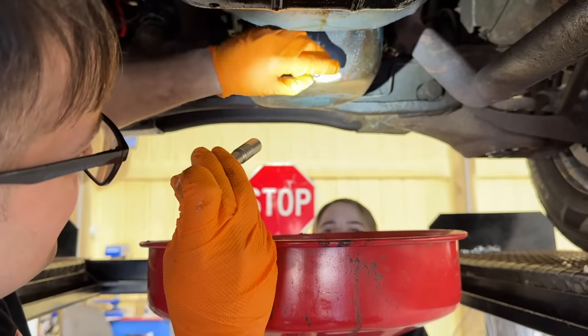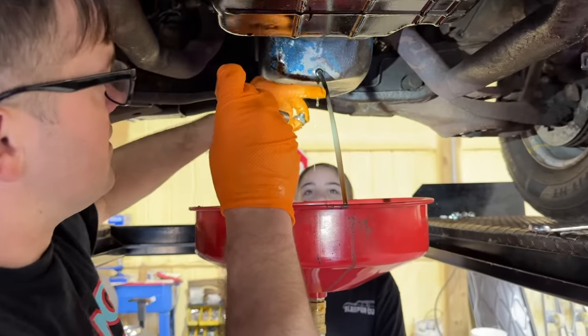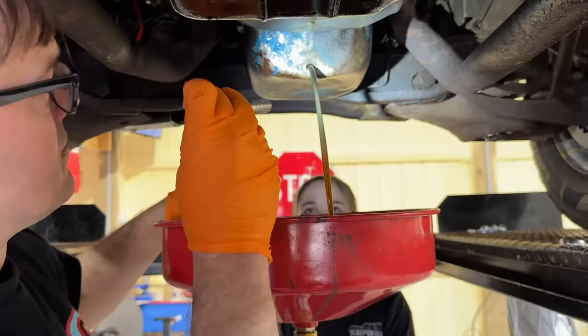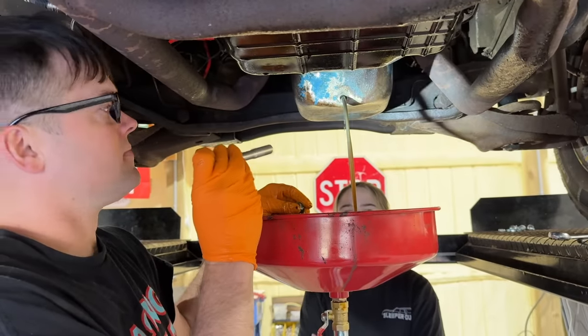Yeah, let's see. Glitter. Wait, have we ever changed oil since we put the new engine? I think so. It's thin, isn't it? It has 70 pounds of oil pressure, but usually I don't change them when they're hot like this. I'm not really used to changing them hot. That's probably why it's so thin.